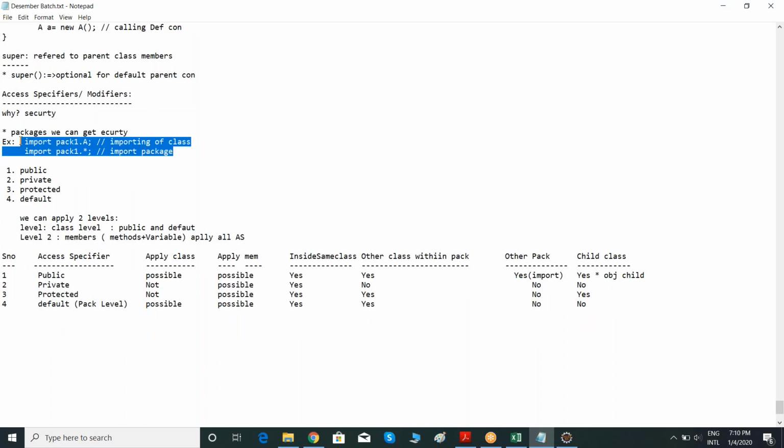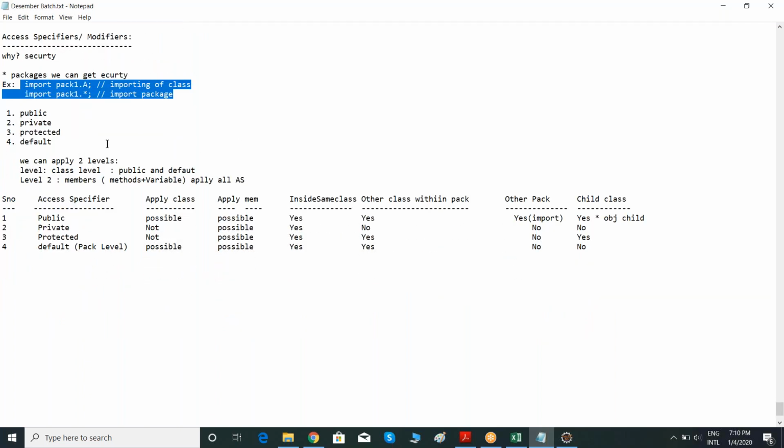This is some sort of security. If you want to improve the security for your classes and your code, you have to apply these access specifiers for your classes and your members. We can apply public, private, protected, and default. These are the access specifiers we can apply at either class level or member level. What is a member, team? Members are nothing but my variables and my methods.